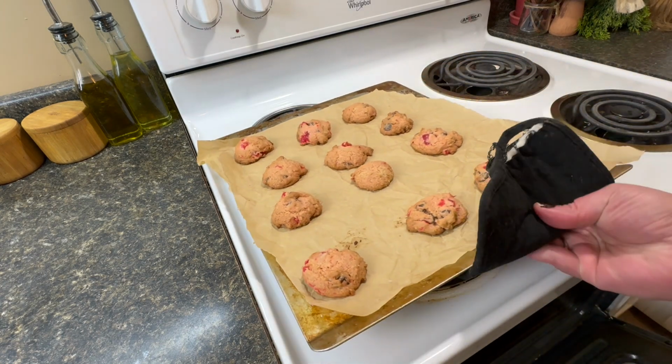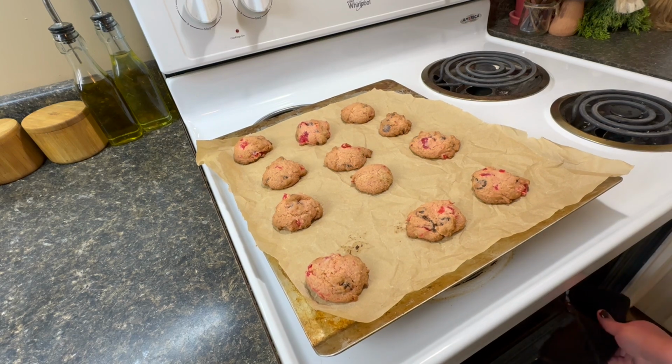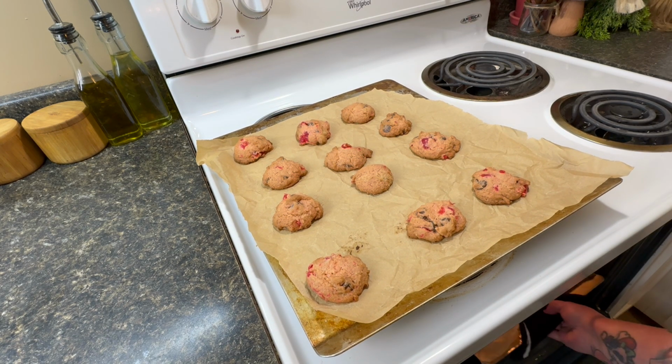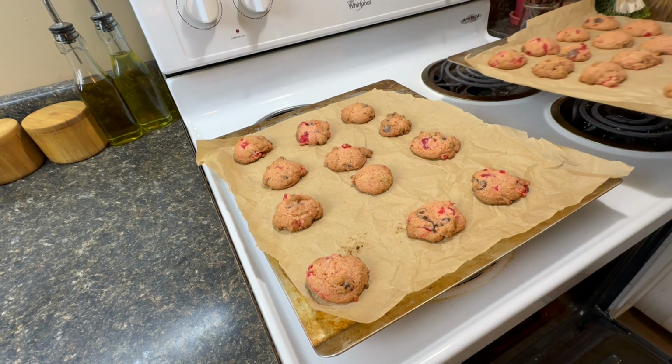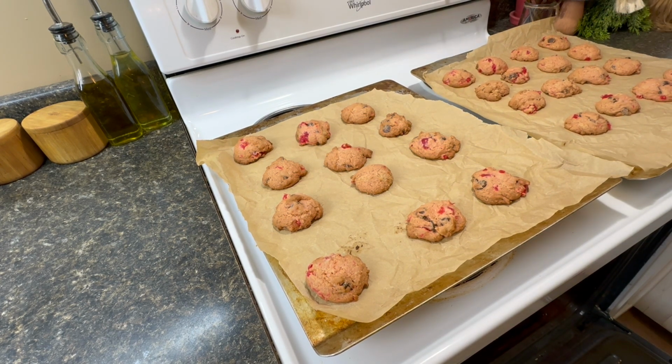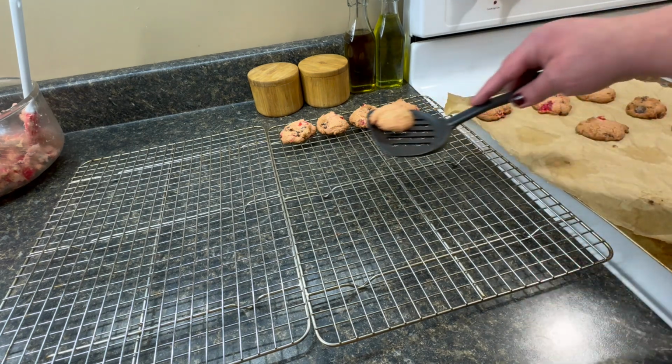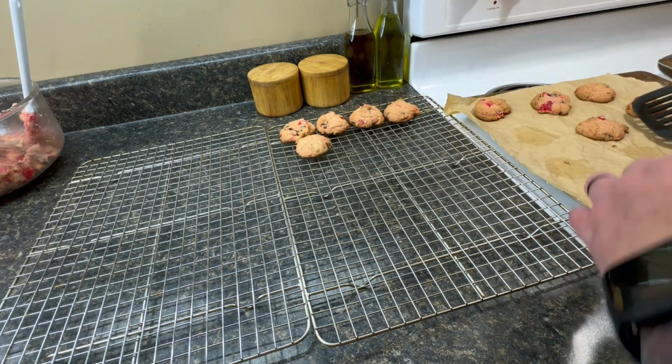You bake them at 350 for 10 to 12 minutes. I baked mine for 12. It was perfect. Or until they're just a little golden brown around the edges. Now, when you take them out of the oven, they need to sit for about 5 minutes on the cookie sheet before you remove them to your cooling racks. And that's it, you're done.